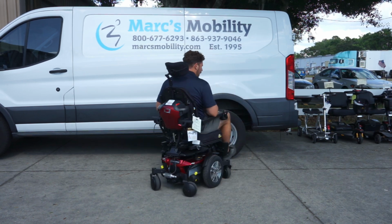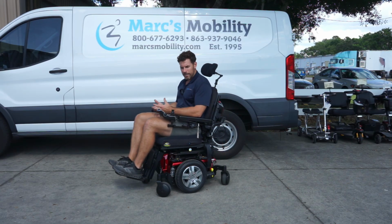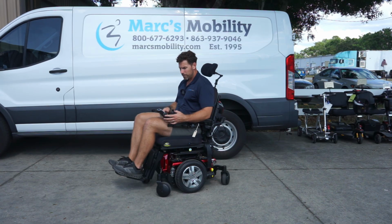Obviously, this is going to have enough power to go through some type of hard top surfaces and or grass that's not going to be overly thick or overly wet and sandy. You could drive it on baseball fields, soccer fields, things like that as well. So if you're looking for a chair that literally has almost no usage at all with 3 electrical seat functions at a great price, go ahead and take a look at this unit here.